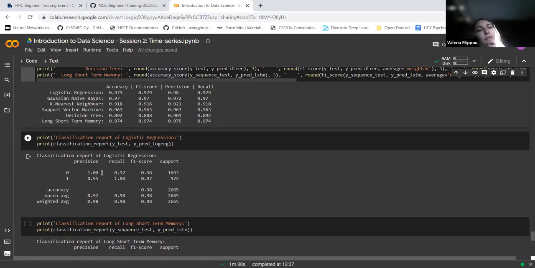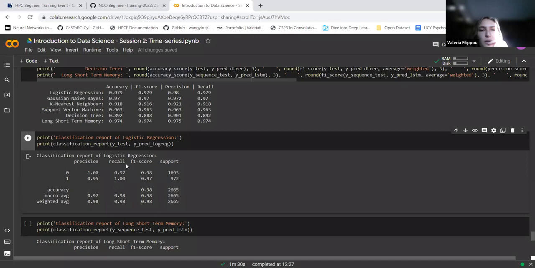But the difference between this precision, recall, and F1 score and the above metrics is that the above is the average between the two classes, but here it is the precision, recall, and F1 score for each of our classes.